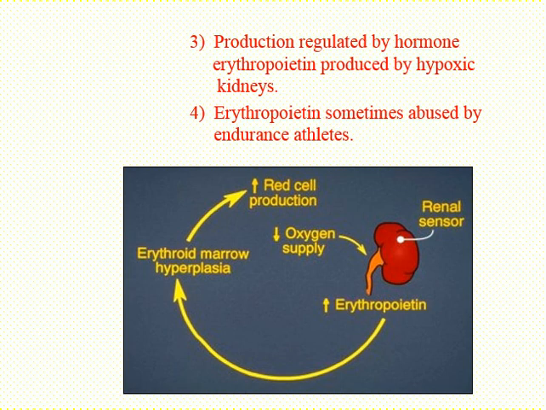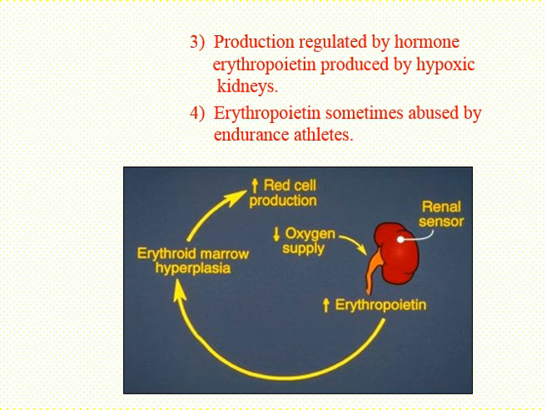Gosh, it's been a good 30 years at least since the gene for this particular hormone, erythropoietin, was isolated. Genentech was able to do that. Once erythropoietin was available to help people with severe anemias, because we could give them erythropoietin to help them produce red cells, it didn't take long for athletes to say, gee, if I took erythropoietin, I'd have higher hematocrit values, and I would be able to do more exercise. And so it has been a drug that's been abused by athletes.